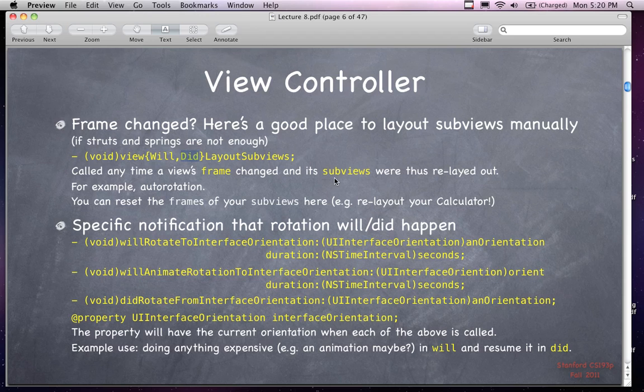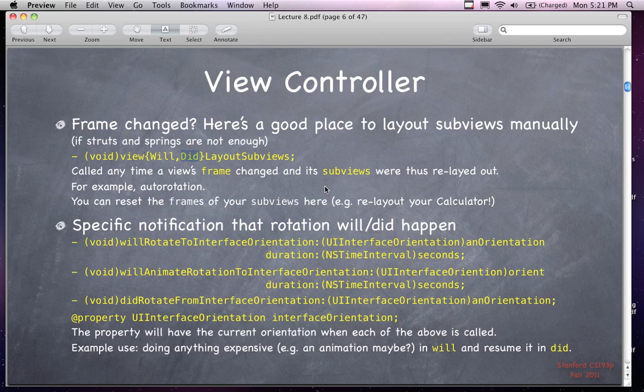And just think about the code that you're putting into these sets of methods that happen on the load, and the check of the load. They are going to slow down the processing of the load, because it's going to wait and give you a slower appearance, so you don't want to put too memory intensive activities in this particular area. So called anytime the view's frame is changed.